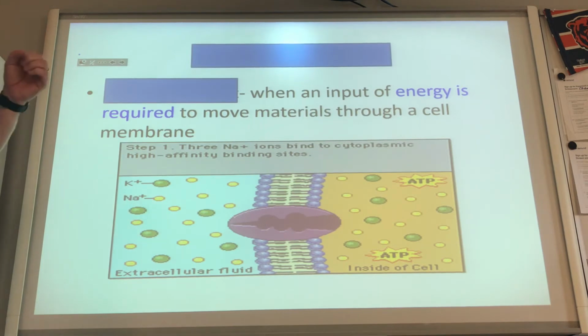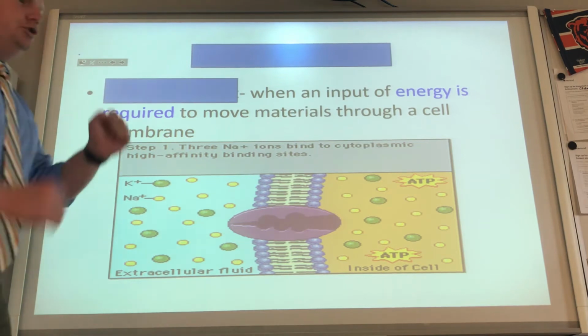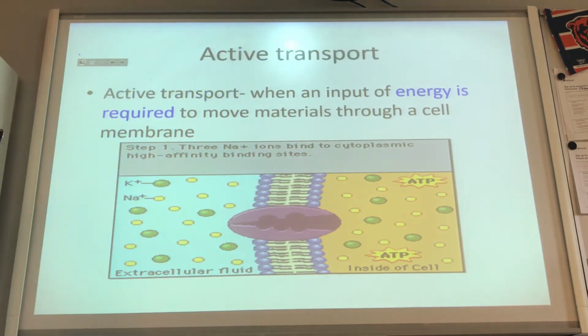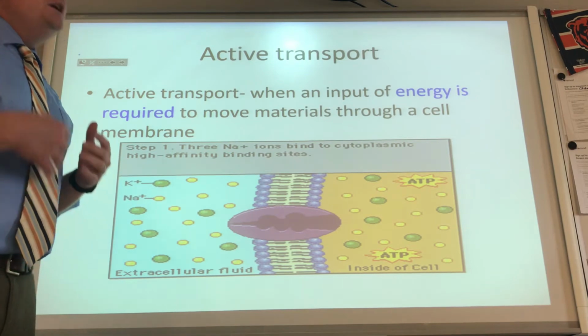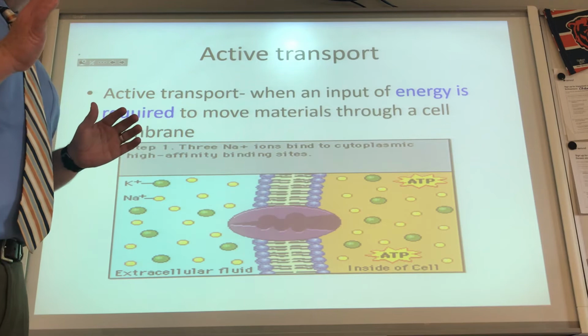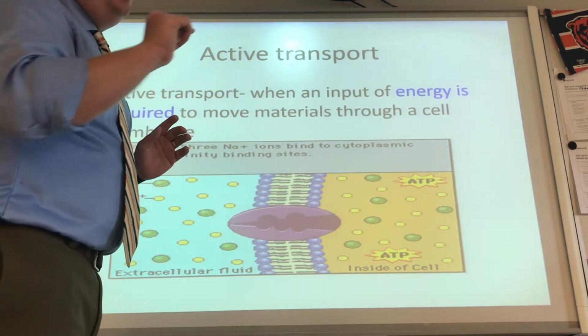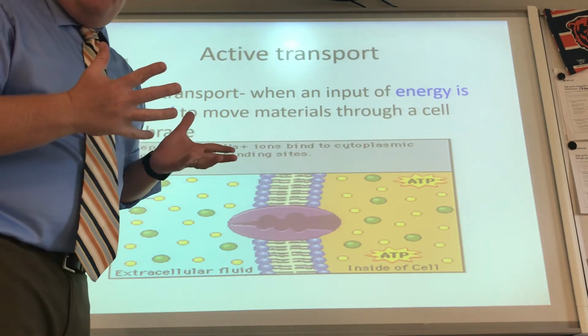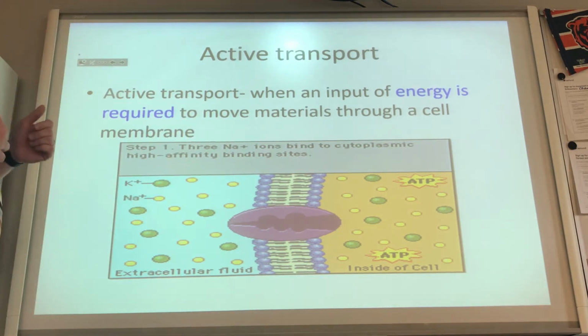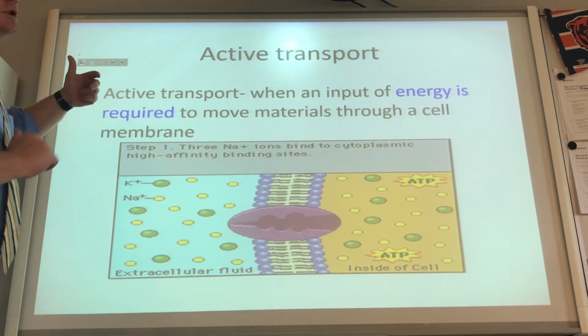Then, when an input of energy is required, it's not passive transport, but it's active transport. All right? Active transport is when we have to use energy to move materials through a cell. So think about this. Wind goes through a screen, no problem. But if I was trying to take Jell-O and push it through a screen, I would have to put some force behind it to get it through that screen or cut a hole in the screen, right? That's what active transport is. It is using the energy, like I had to use the force, to push the Jell-O through the screen.